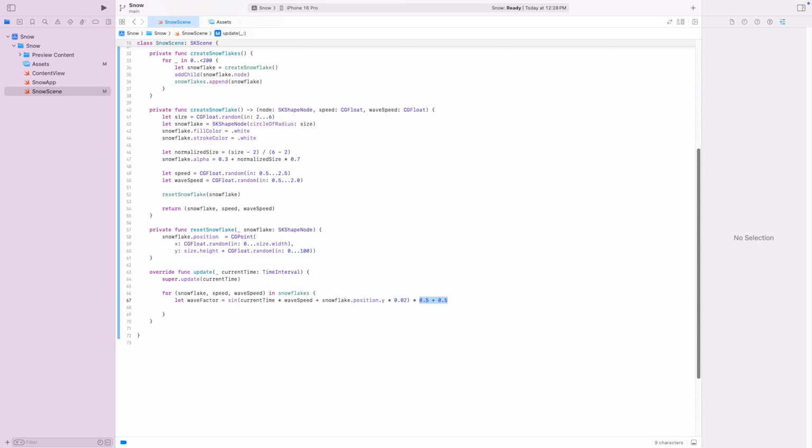And finally, I'll multiply the result by 0.8 to reduce the amplitude to 80% of the full wave. And let's add this value to the snowflake's horizontal position. So as said, this will create a soft wave-like horizontal movement. It mimics natural snowfall, I guess.